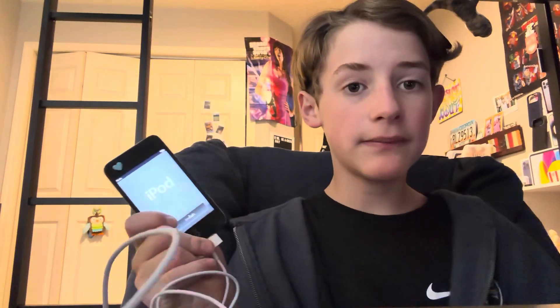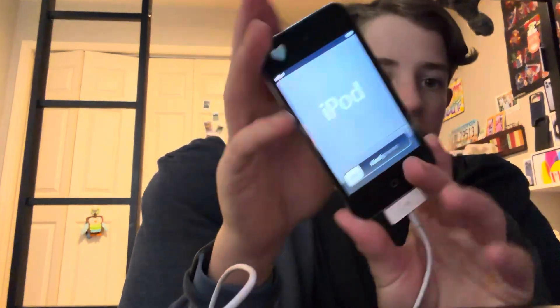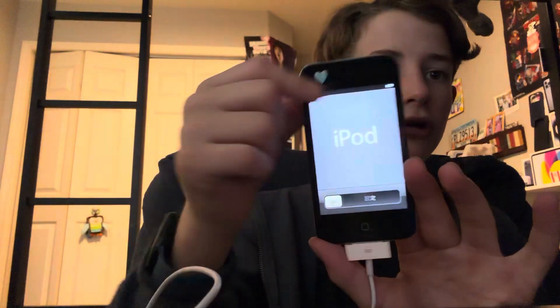This iPod is a brand new one I got today from eBay. My old iPod was the cracked one — I gave it to my friend because she wanted one, but if I bought her a new iPod I'd have to wait until November to give it to her since she moved away. So I gave her my cracked one and bought myself a new one.